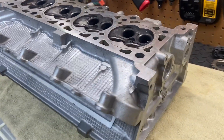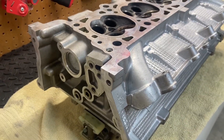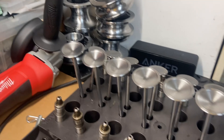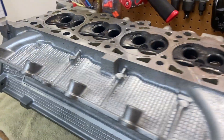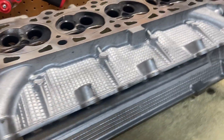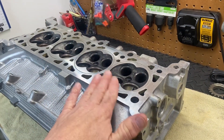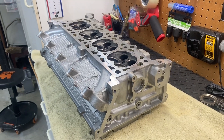This head is not in real bad shape. I think it was cleaned up not too long before the motor gave out — it even had some new head gaskets. However, the valves are incredibly dirty and have obviously had a lot of miles on them. The head itself looked pretty clean. I've already measured the surface and it's flat right down to the thousandth, so we don't have to take it to a machine shop. It's just a matter of getting it cleaned up.